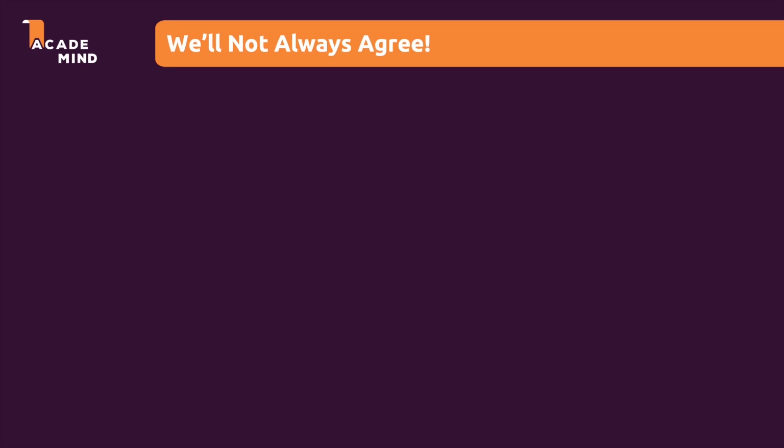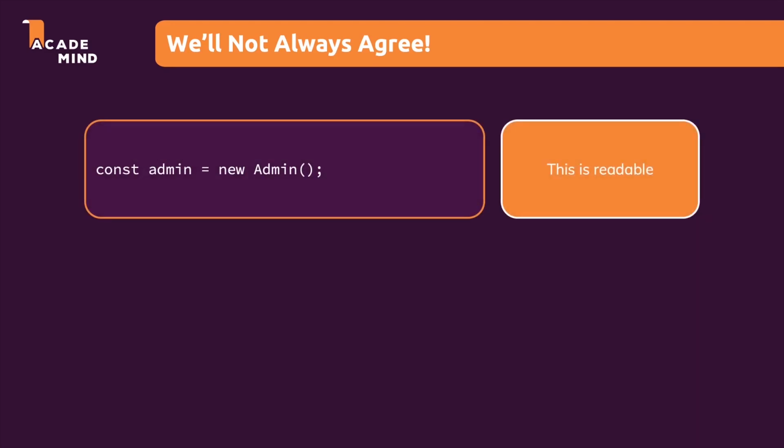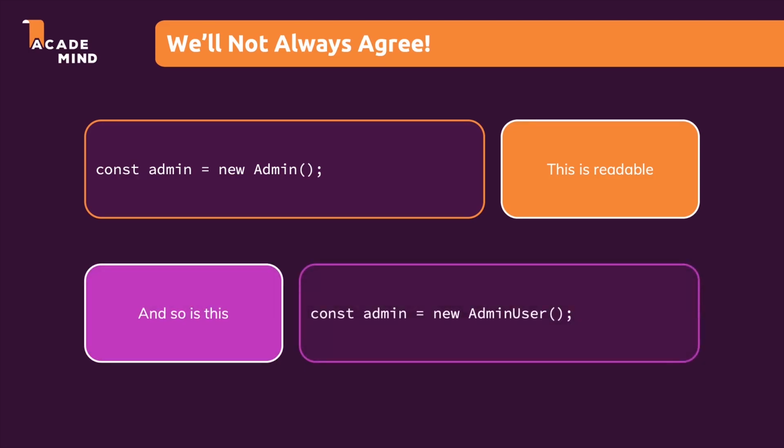That's why names matter. Now, I will emphasize right away, we will not always agree, because obviously there is more than one way of naming something. In this course section, I'll explore the rules we can follow to come up with good names, but ultimately you will still always have more than one option. For example, here, this is readable, I would say. We are probably creating some admin user, but this here is also readable and not necessarily worse. You could definitely find arguments for either of the two names, and it's up to you how you want to name something in such cases.